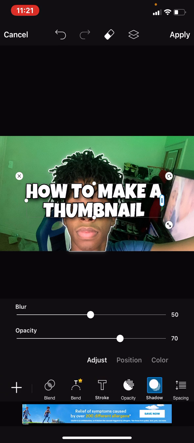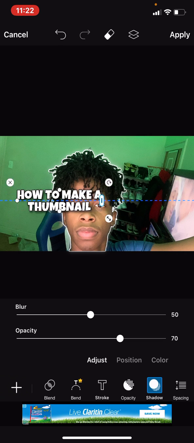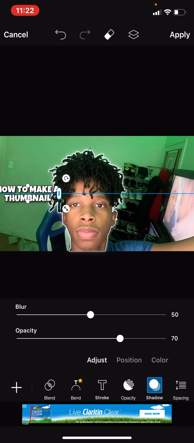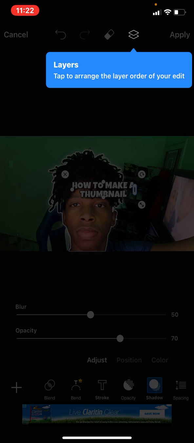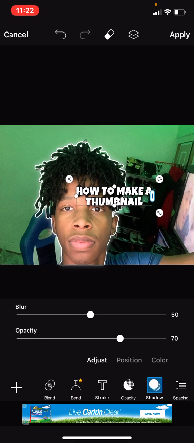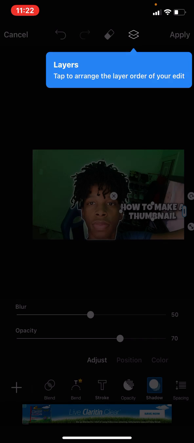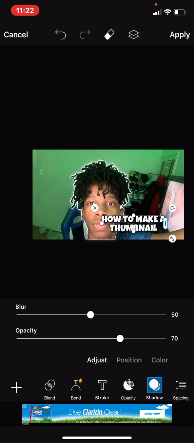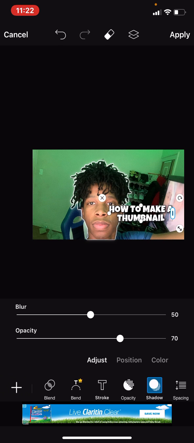Y'all can put a shadow so it can be like that. Make this smaller. Put it right here. No, like right here. Yeah. Put it right there. Yeah, like that. I don't know what to put. I'll put it right here. Like right there.